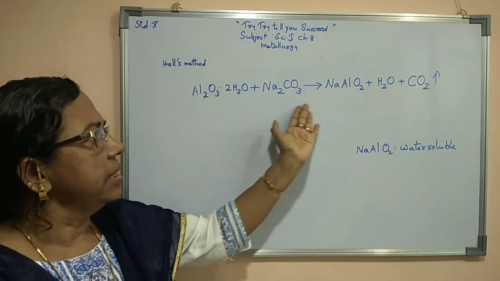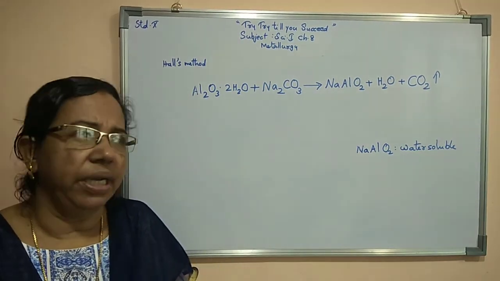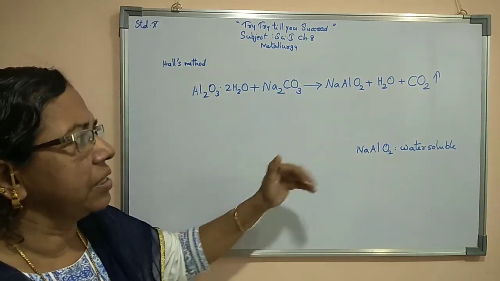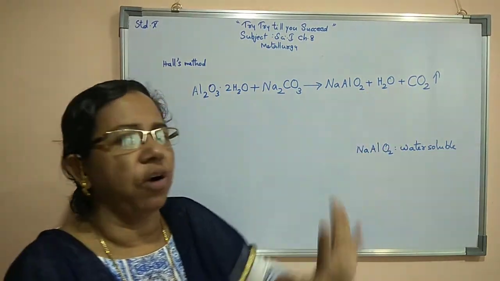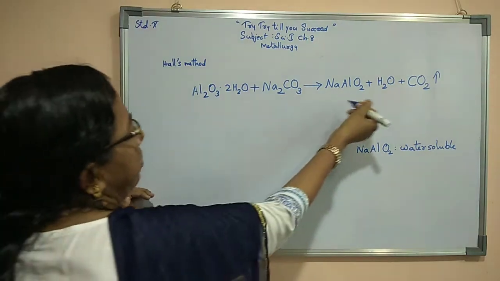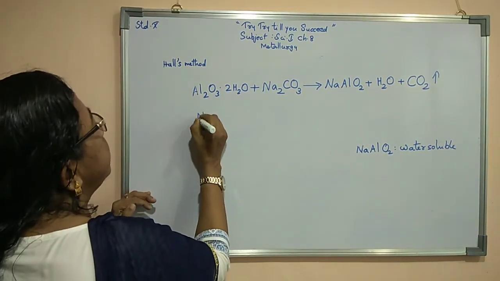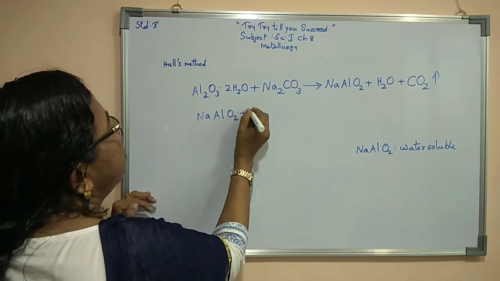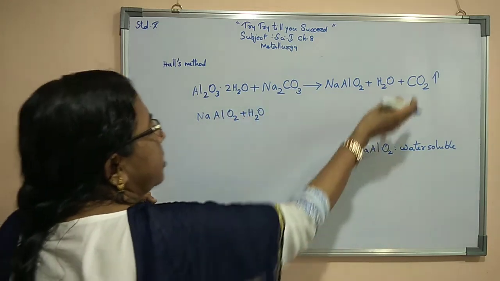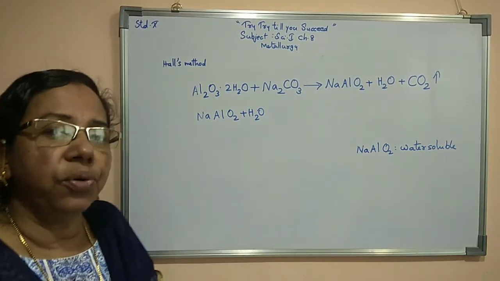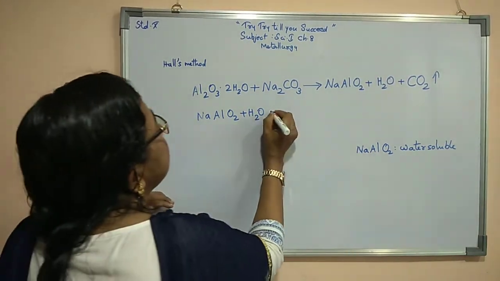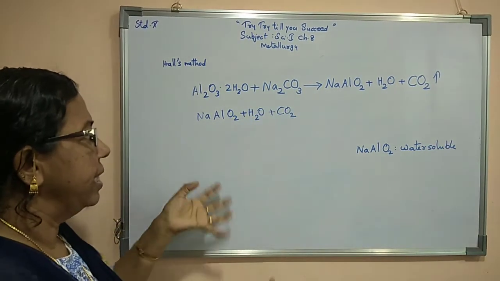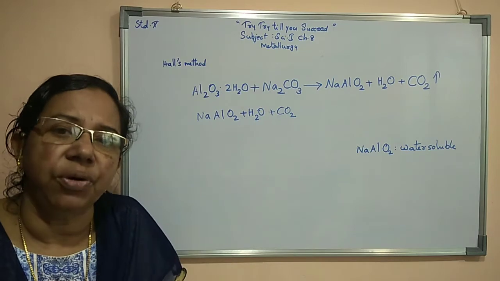Now here this sodium aluminate which is forming along with the water, this thing again we have to pass. Here as a result of the product which is forming, the same product I am using here again, that is NaAlO2 along with that water. Carbon dioxide gas already gone away. Now what we have to do further, we have to pass in this solution carbon dioxide gas. We have to pass it and we have to heat it. Warm condition we have to make it.